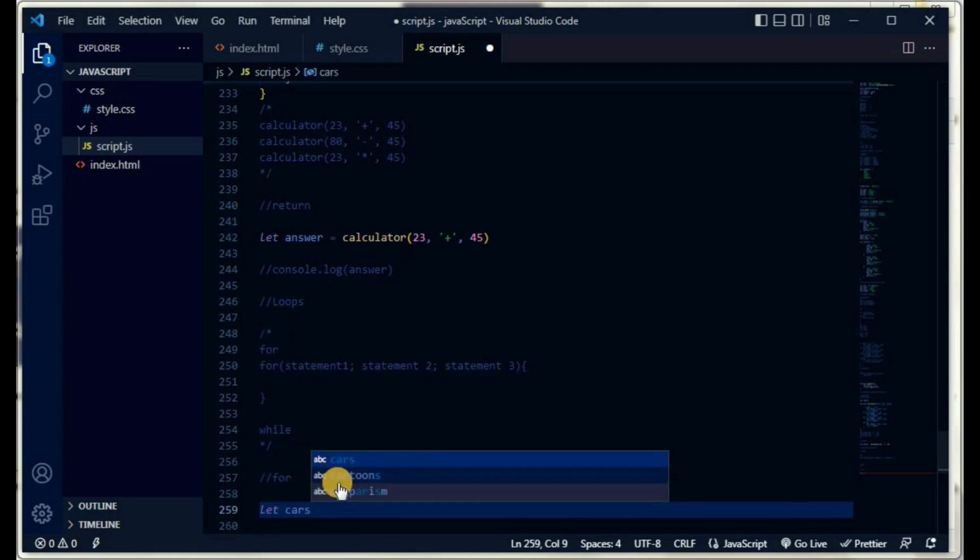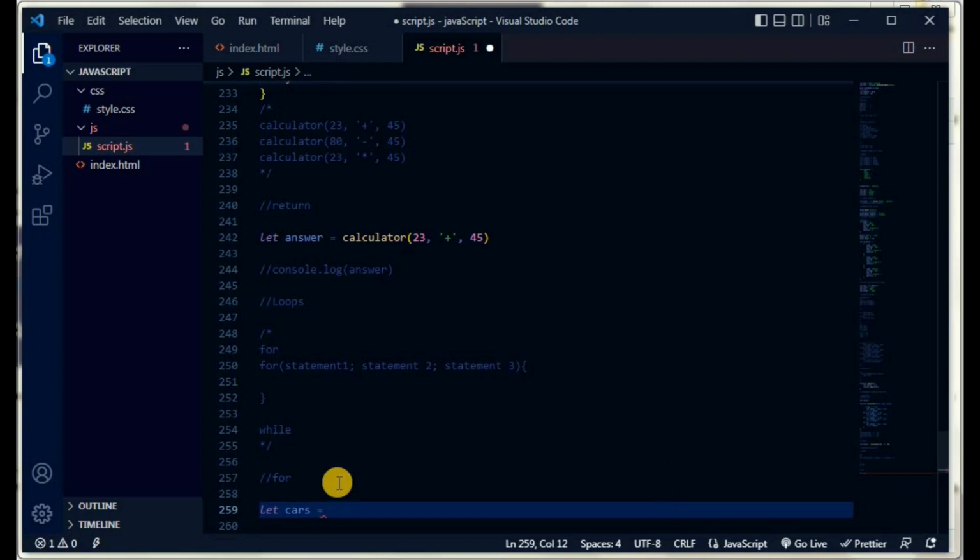Let me create an array of cars: BMW, Volvo, and Toyota.